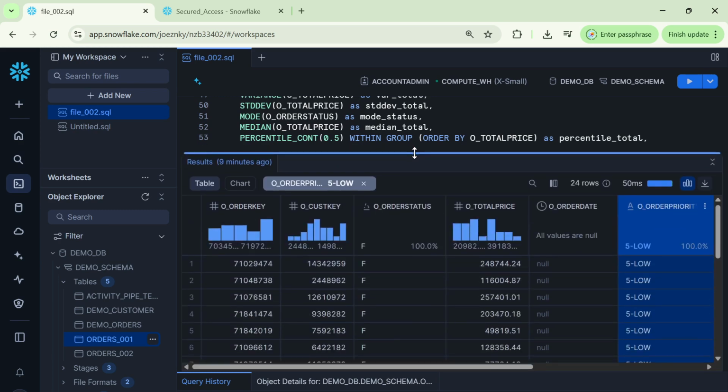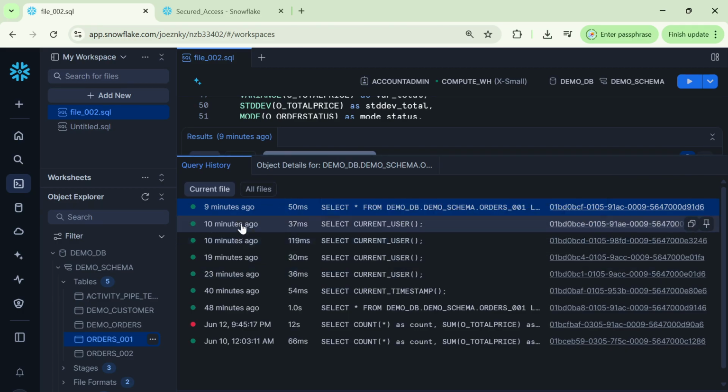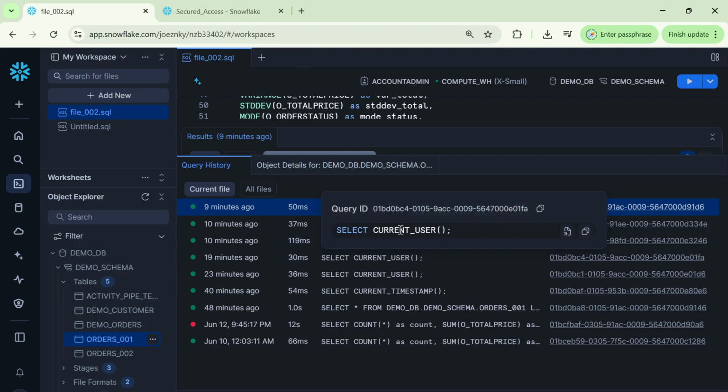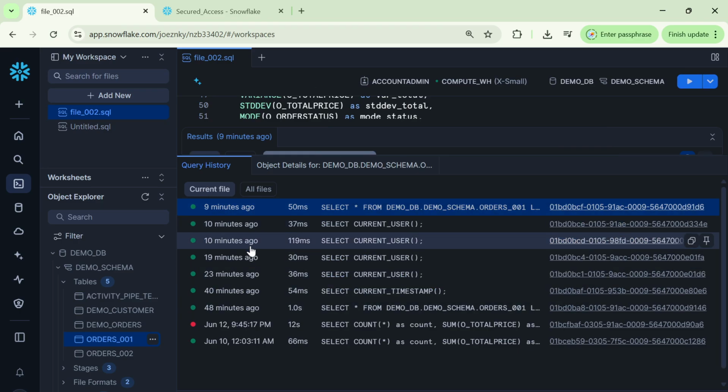Now one last thing I would like to share is the global access for the query history. As I was showing you, you will have two windows or tabs open side by side, and you keep on executing queries. All the query IDs you will see under one particular file, so we don't have to navigate through multiple windows to check the query IDs.